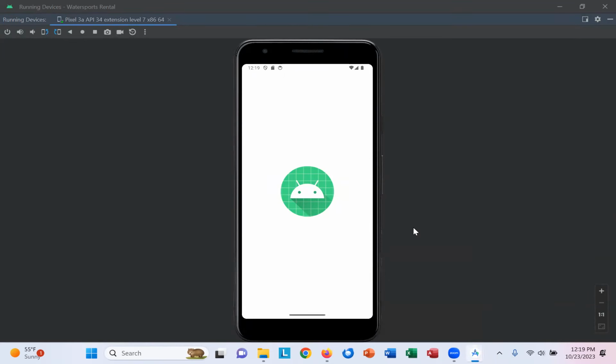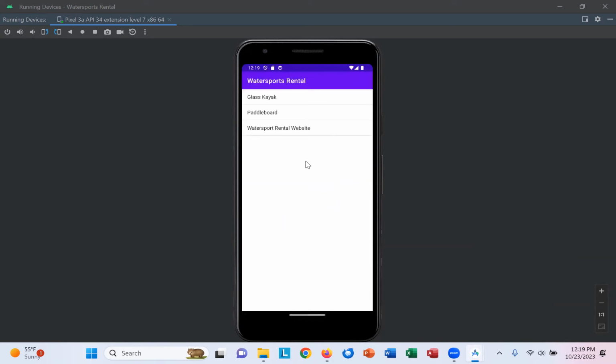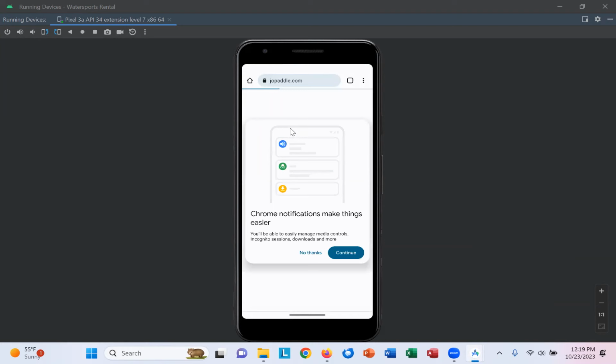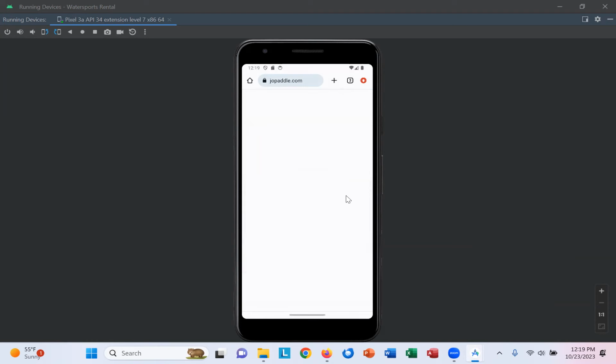And when I run the app again and choose that third option of going to the water sport rental website, it opens within the emulator a Google Chrome instance. And it goes to joepaddle.com. And it may or may not necessarily load the web page because obviously this is an emulator.